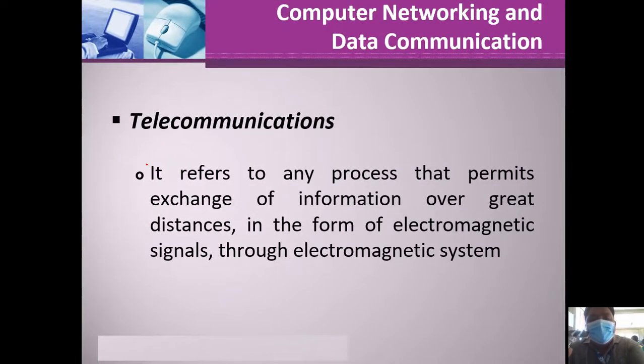Alright, so telecommunication is a process that permits exchange of information over a great distance in the form of electromagnetic signals through an electromagnetic system. So that means this is not just a one-way process, because it says here exchange of information. So this means just like social media platforms, Facebook, Twitter, or any other, also exchanging of information, that is telecommunication. Though I know you already know this, I am very sure you don't know yet the term. So this is the term telecommunication.